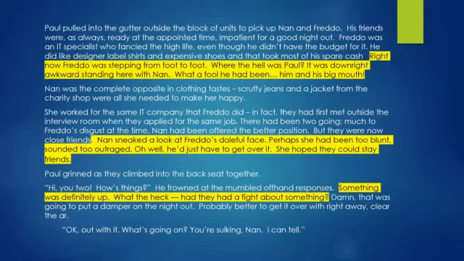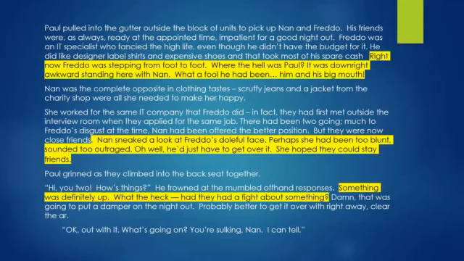Let's jump down to Fredo. He did like designer label shirts and expensive shoes, and that took most of his spare cash. It's a line you're familiar with. Right now, Fredo was stepping from foot to foot. Now, what have I done here? I've tried to bring what was a general statement about Fredo back to the present moment. Now the reader is looking at Fredo on the footpath, on the pavement, and he's stepping from foot to foot, and I'm suggesting to the reader they're going to hear Fredo's voice. And they do. This could be no one else.